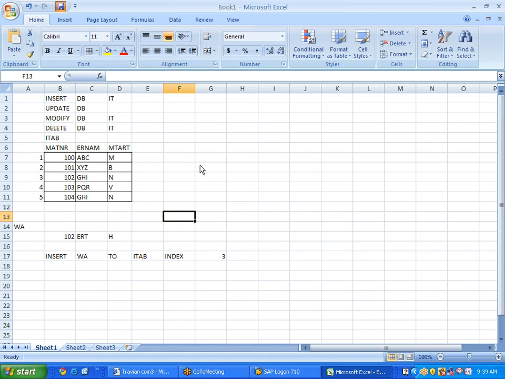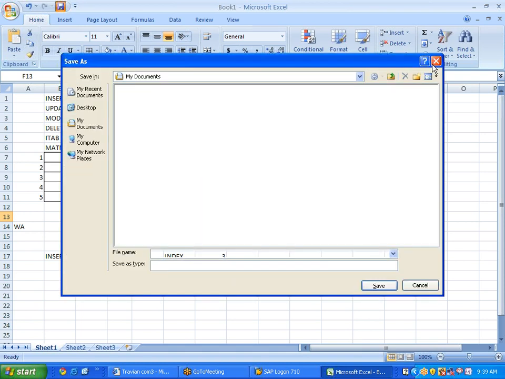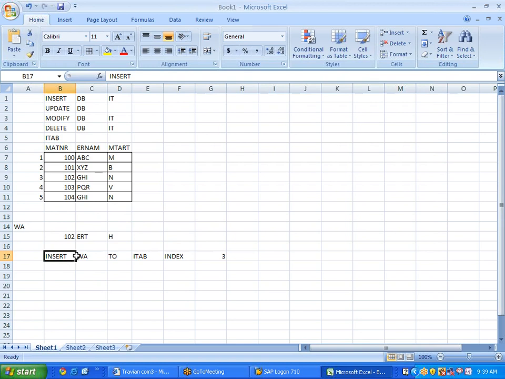Okay. Next one is, can you use the update command on the internal table? No, the update command is only for the database table. It cannot be used for the internal table.